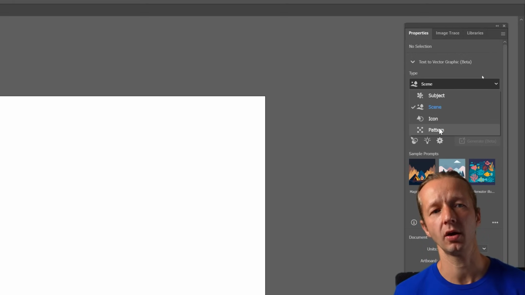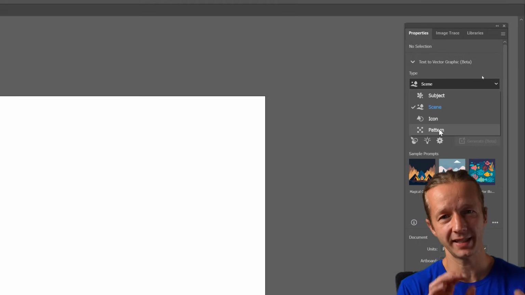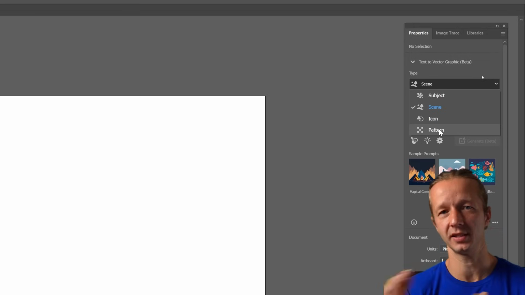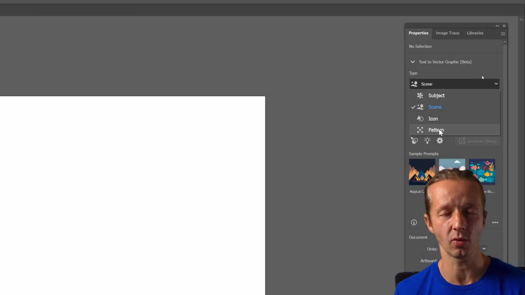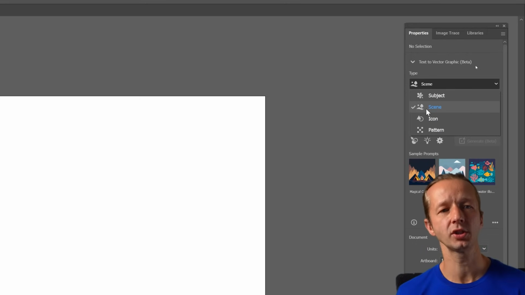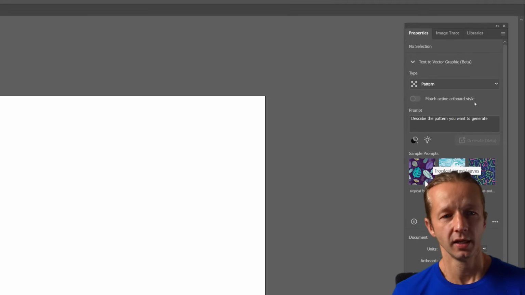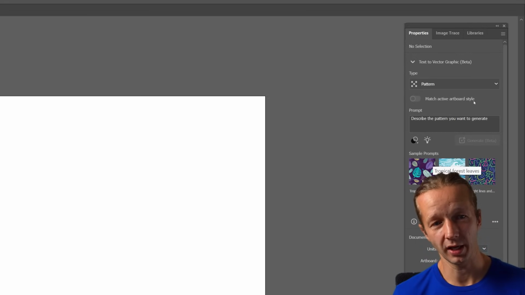And we'll take a look at icon and we'll take a look at pattern as well, which is very, very cool. It will generate seamless patterns that are AI, and you can just export those and save them and use them as like website backgrounds or background for a specific div or something or whatever. So let's go ahead and let's do a pattern. All right. Sample prompts. These are really cool looking patterns, by the way.